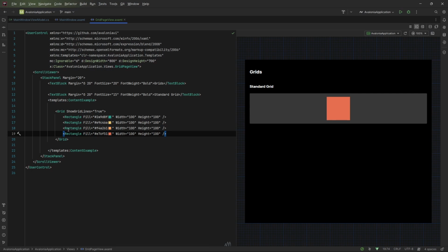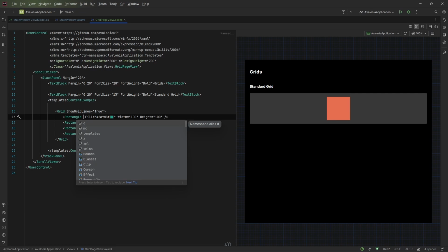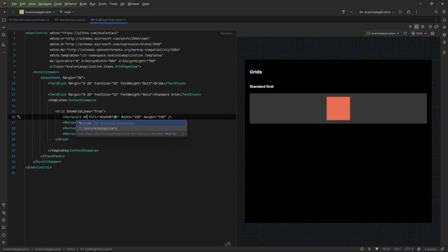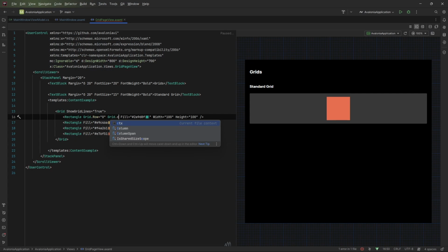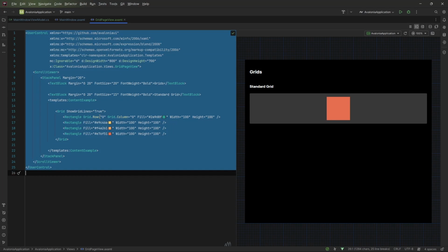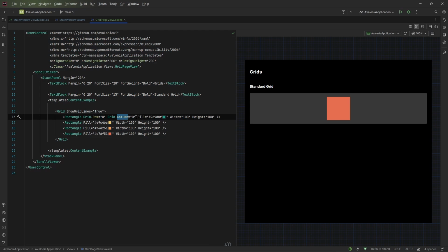So we can define those like this. Go on the control you want to set, and just write Grid.Row, and then assign an integer. Same thing with the column, like Grid.Column 0. Okay, so this element is on row 0, column 0.